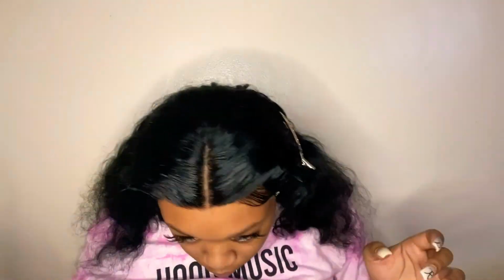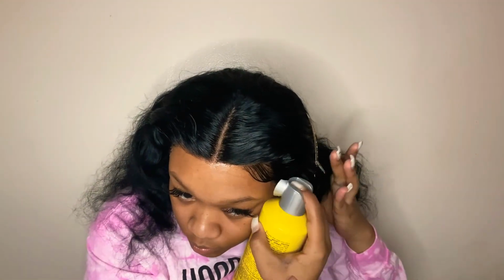Get that olive oil mousse, the greatest mousse, and it's going to be popping. I ain't even going to talk no more because this part explains itself. Like, if you don't know how to do baby hairs, then I don't know what to tell you. We've been doing baby hairs for years now. So, yeah. Finish seeing how it turns out. I hope you guys like it.